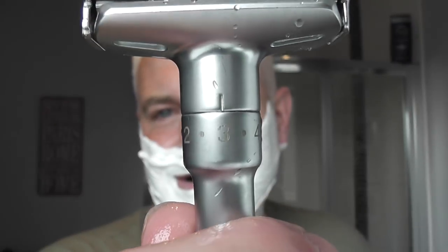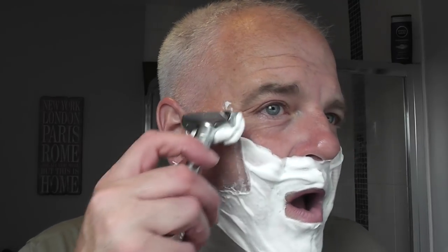Okay, let's get some heat to this blade. It's good. So setting 3 on the Ming Shi Futur clone with the Ming Shi blade. If this blade doesn't work, I'll go get another blade.